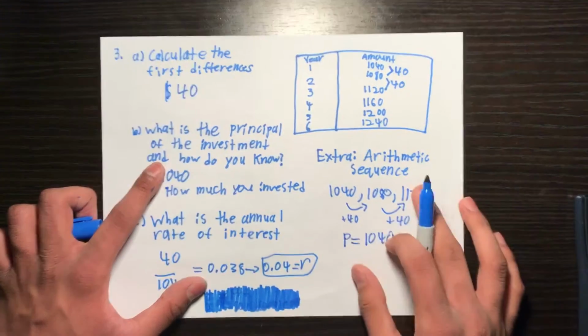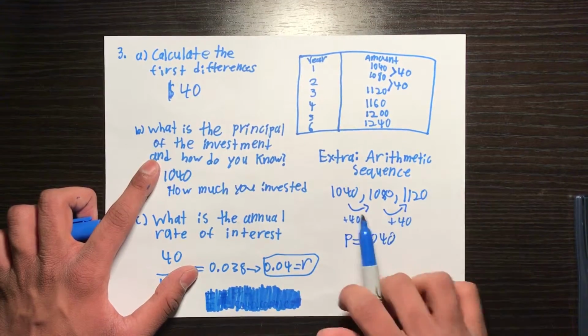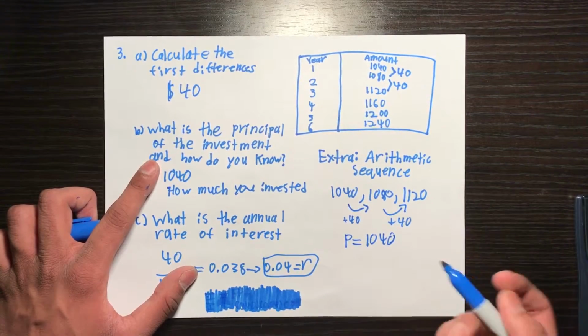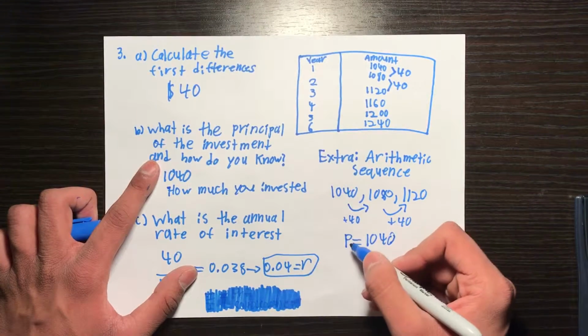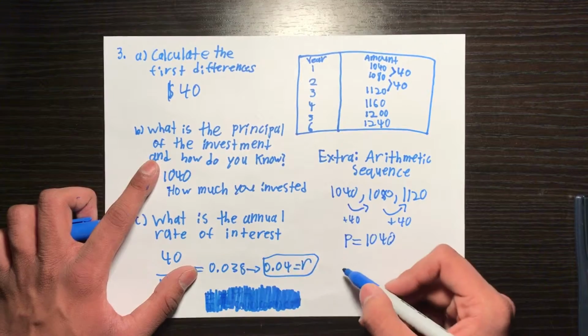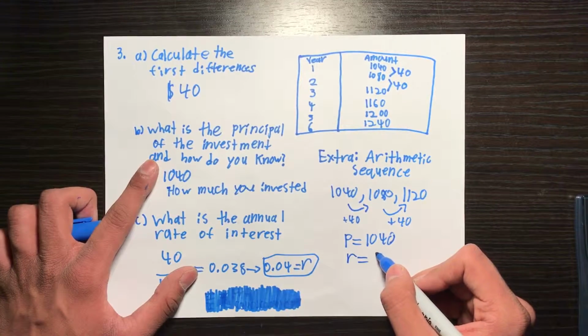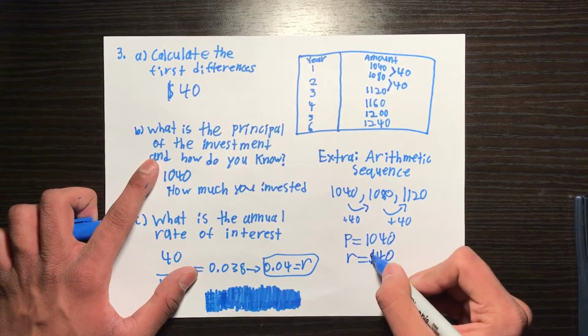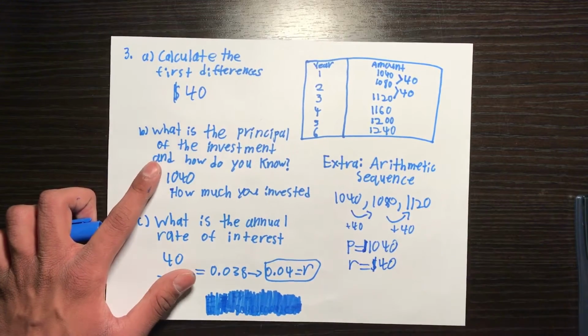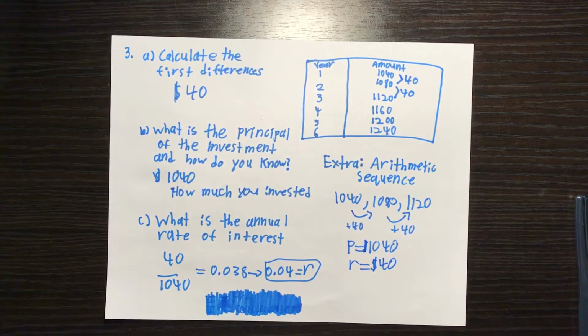And then you're wondering, what about my plus 40? That would be your d value, or your common difference. But since it's the annual interest rate, and we're focusing on chapter 7, it'd be known as R. So that would be another way for an arithmetic sequence. I just put it in this part because it's kind of a smaller way, and it works in with a table of values too.